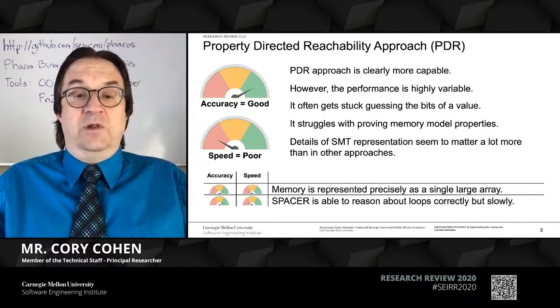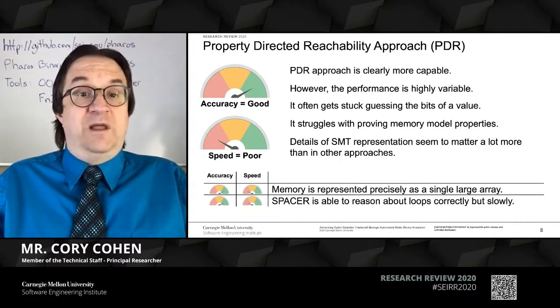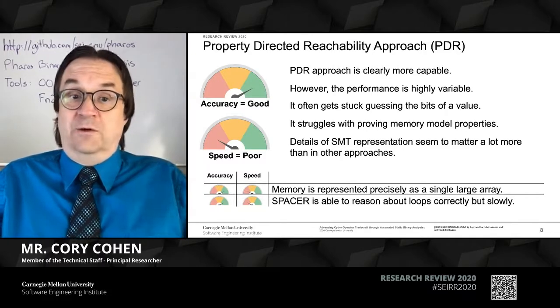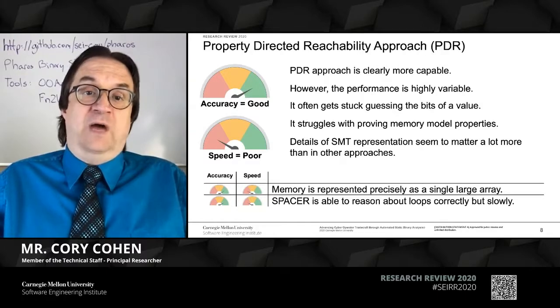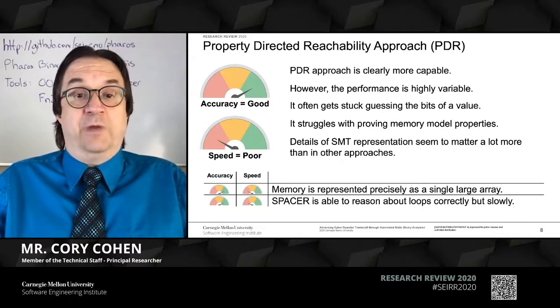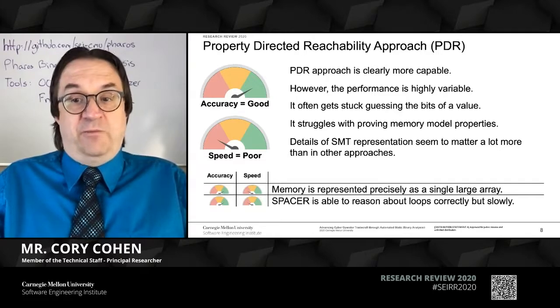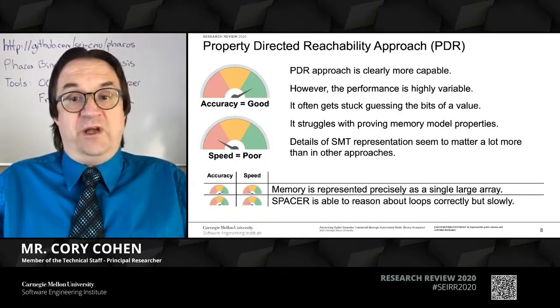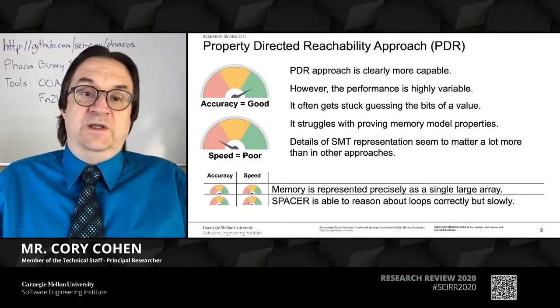Or it might be able to conclude that y is equal to 4, and because it's not modified in the body of the loop, y is also equal to 4 at the end of the loop. And these advancements in loop reasoning mean that we're able to reason about paths and their reachability much more accurately in the PDR approach than we are in these other approaches. We've used the same memory model and the same IR that we used in the weakest precondition approach, so we're very comparable there. But what's different about this PDR approach is that it's shown a lot of performance problems.